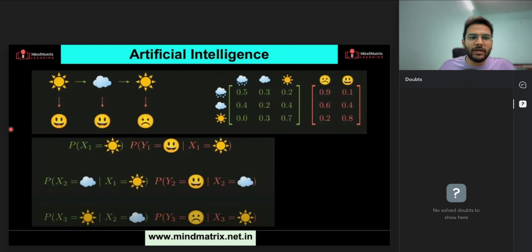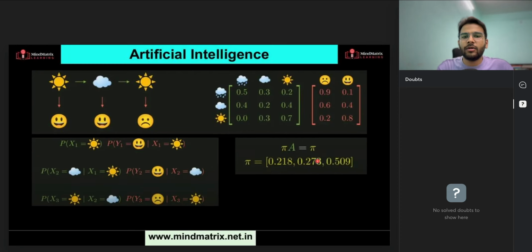But before that, I hope it is clear how we are writing it. I've already explained it to you, right? You can just refer to it again also. Fine. So we need this thing, but we have to multiply a large number of terms. That's what I'm saying. In the exam, you won't have to do it. Don't worry. They will give you this row vector. If they are going to ask any question based on this, they will give you this row vector. You don't have to do it.